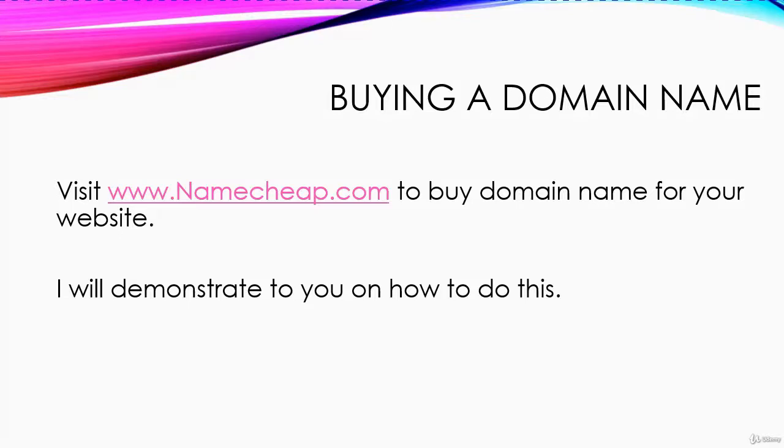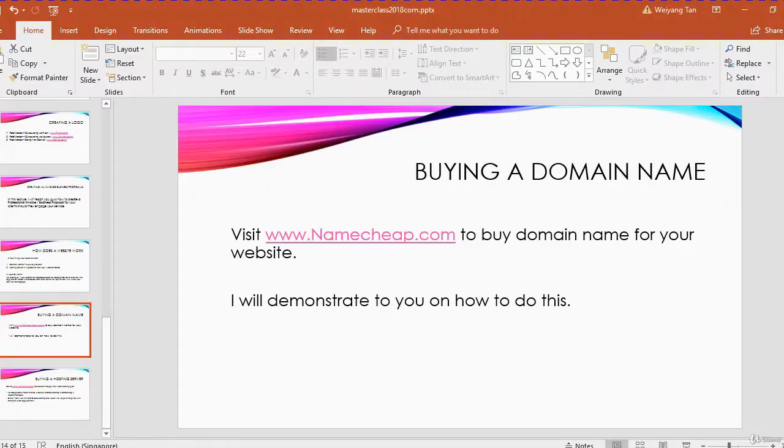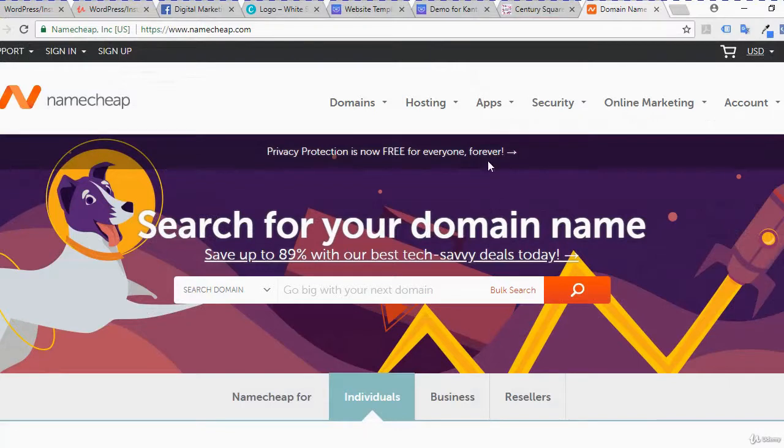Okay, so in this one, I'm going to be teaching you guys how to buy a domain name. Basically, you can visit www.namecheap.com to buy a domain name for a website. I'm going to demonstrate how to do this. I'm going to go to the website now. Okay, so this is namecheap.com.